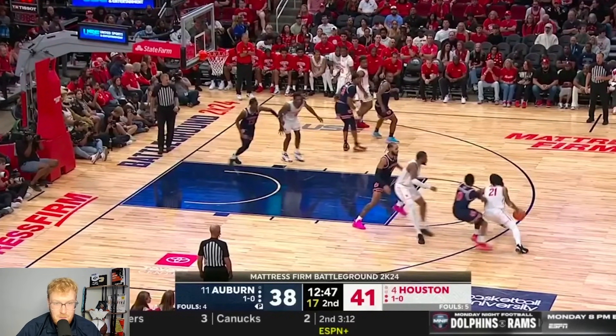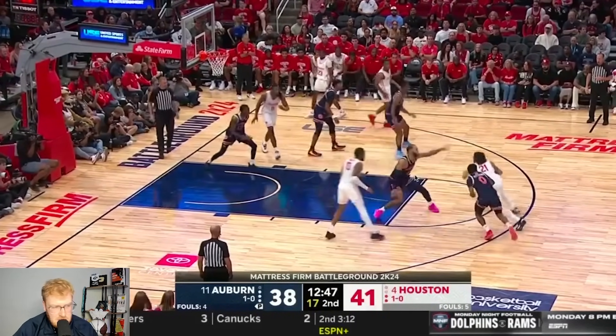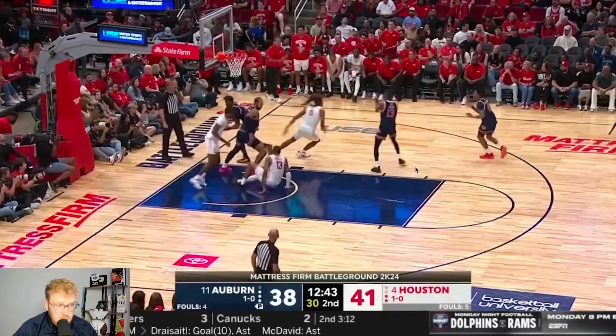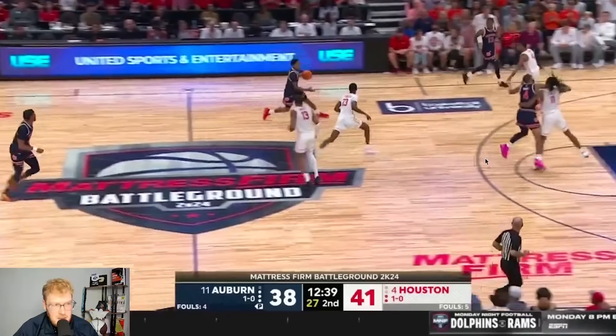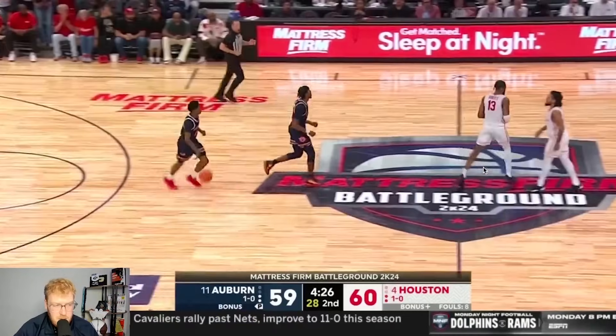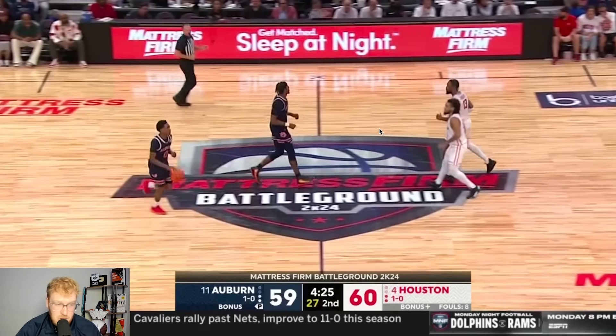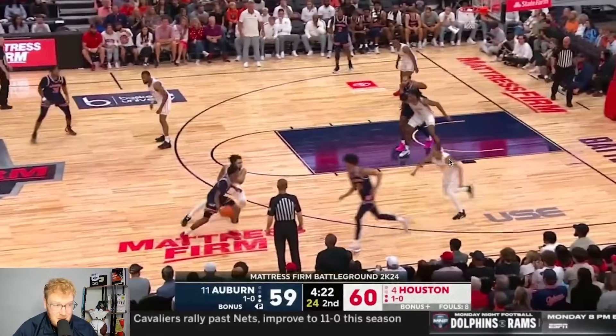The other guy we have to talk about is Tahad Pettiford, who finished with 21 points, three assists, and 5-of-8 from three — knocking down some really big-time shots, playing good defense, and doing everything needed of him, especially in the second half. As a freshman in his second career collegiate game, just unreal stuff. On the defensive end, he gets around the screen to force a tougher pull-up from Houston, then grabs and goes. He's this quick-twitch, really fast guard who can get downhill, and getting in transition against defenses like this is a little bit of a cheat code — you don't allow that defense to set up, you may not have the rim protectors available, and little things like that really add up.